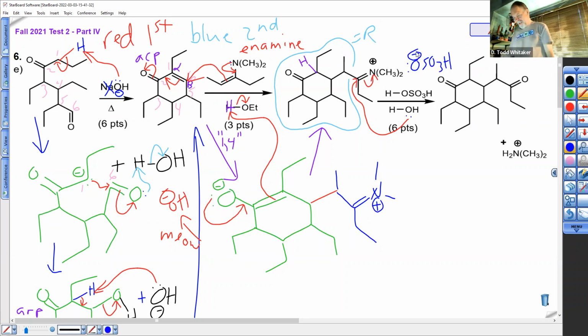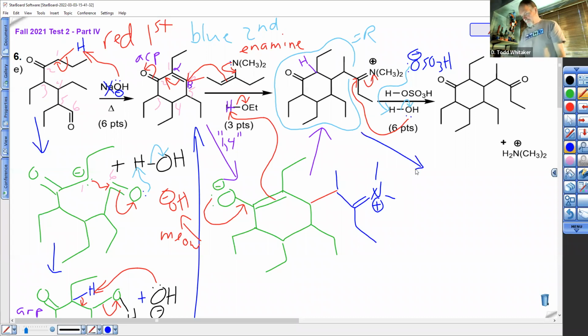Sulfate ion can take that H off of the oxonium that you just made. How do you know it's an oxonium? Well, there's oxygen making a third bond. Oxygen with 3 bonds is an oxonium. Oxoniums that have H's on them can be neutralized with any base. They're strong acids.